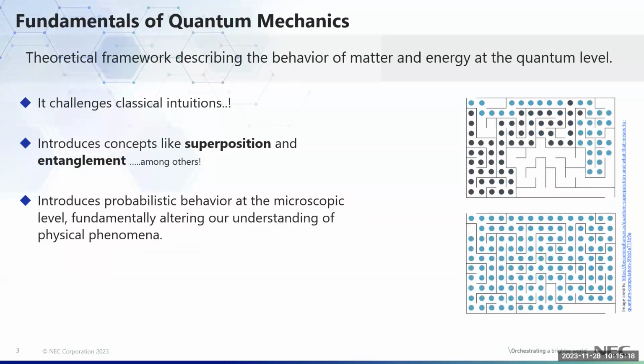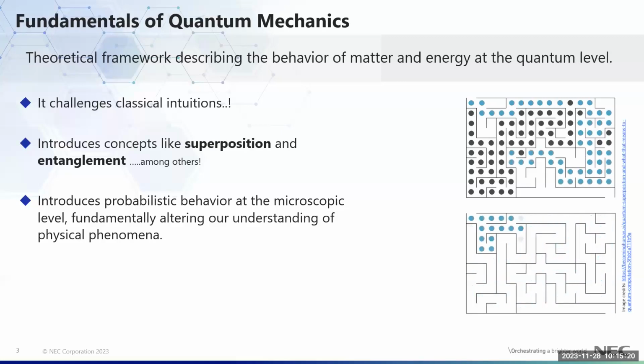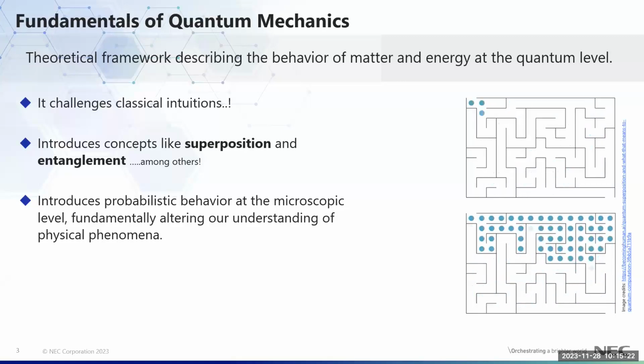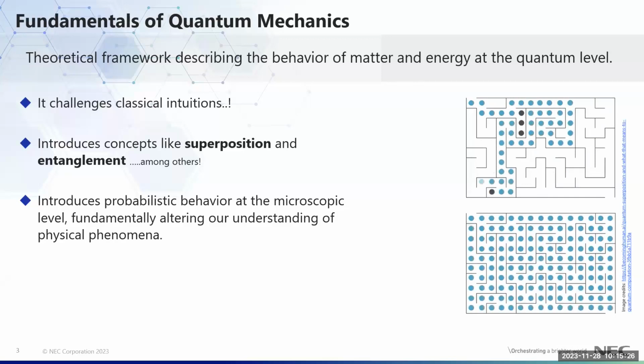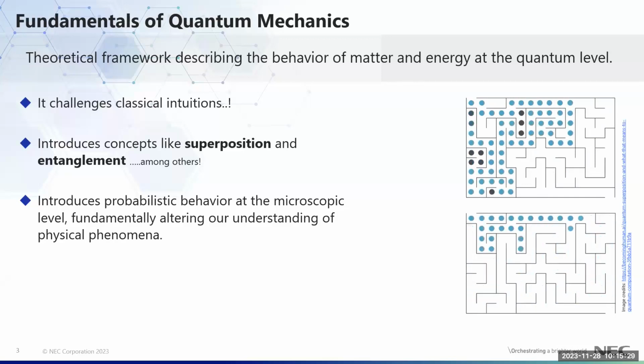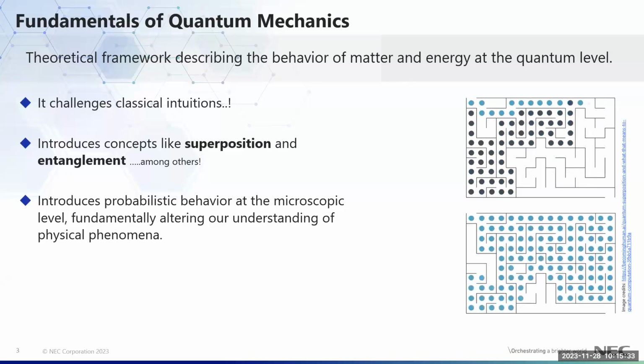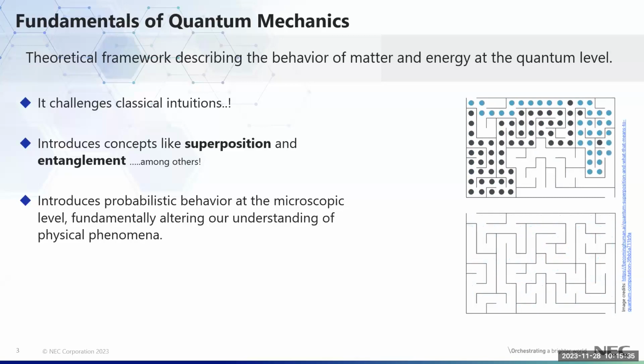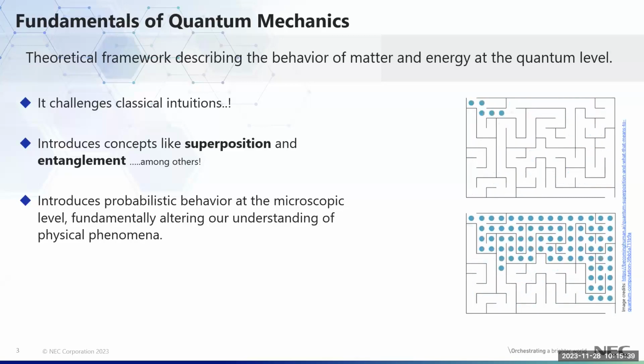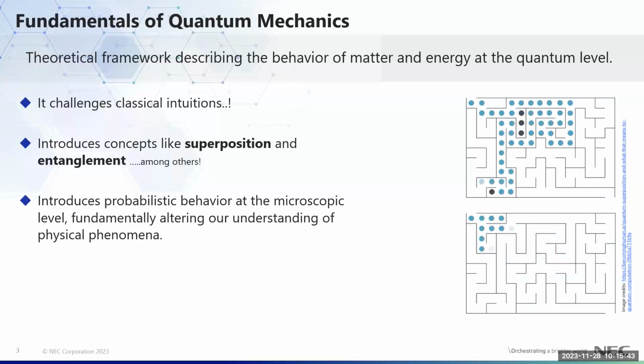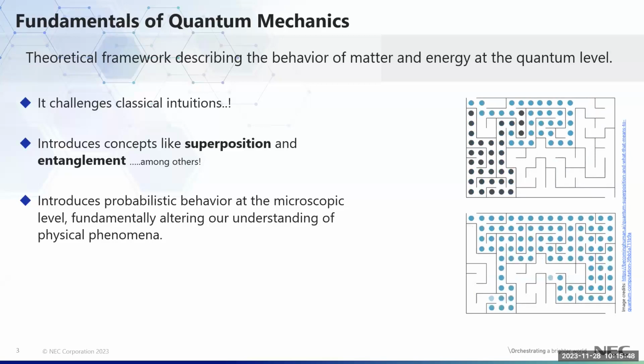So what exactly is quantum mechanics? We can say that it's a theoretical framework that describes the behavior of matter and energy at the quantum level. By quantum, we mean subatomic, under the hood inside the atom at a particle level. The greatest thing about quantum mechanics is that it challenges classical intuitions.